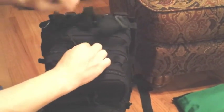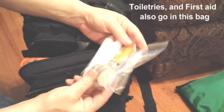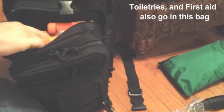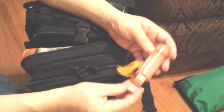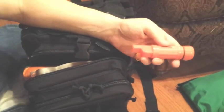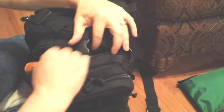Now for the main, here's this pouch here. This is the other pouch. Fire starting stuff, some candles, some tea candles. That's what goes in there. I have some matches in here. It's a compass, little whistle. Made in Hong Kong. I usually don't carry this, but this is in this pouch.